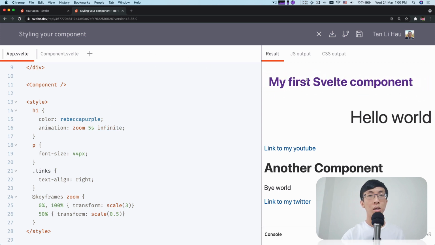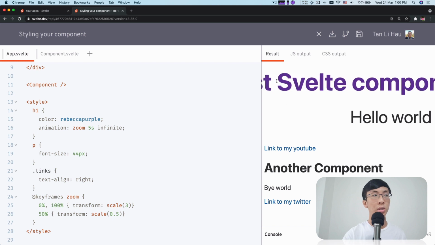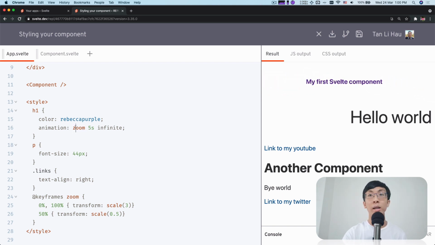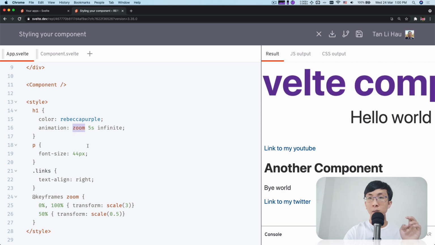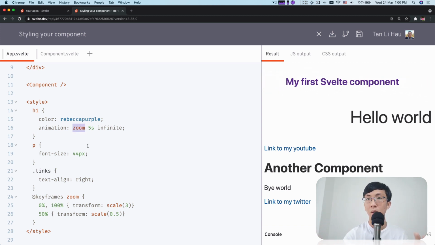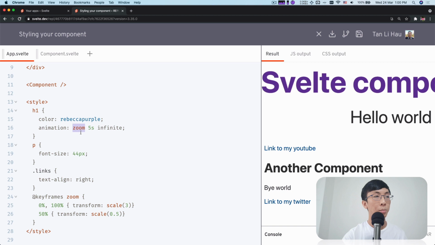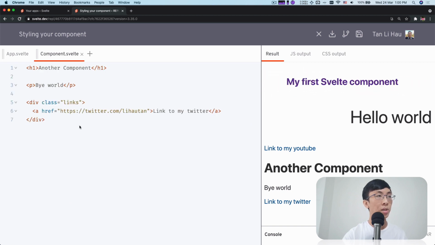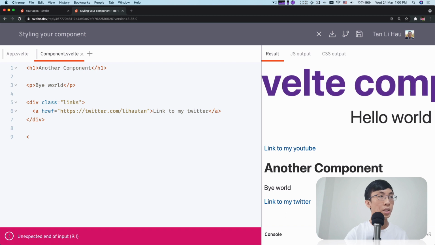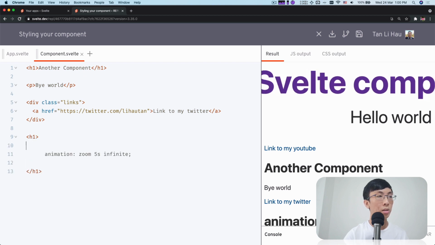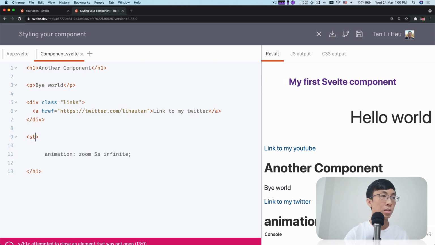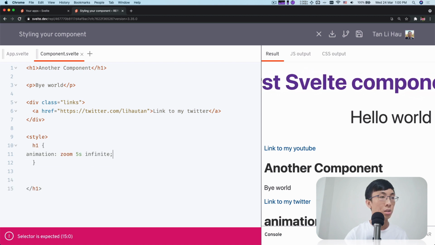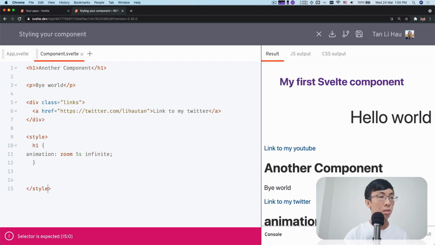So you see that I'm applying an animation to this H1 for 5 seconds with this zoom. And my point is, this zoom is being scoped to this component only. Meaning, if I come over here, I'm going to copy this, and I want to apply it to my H1 as well. Sorry, I should write style H1 animation style.